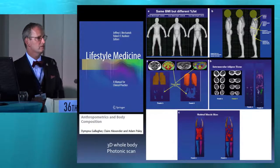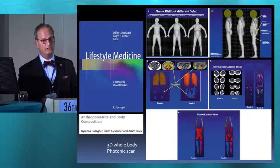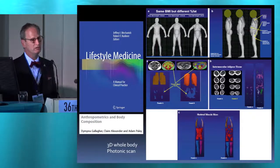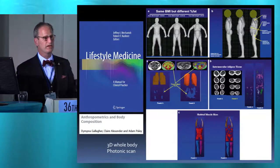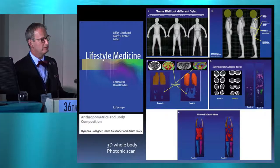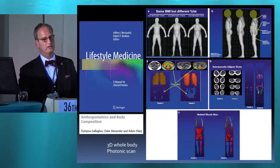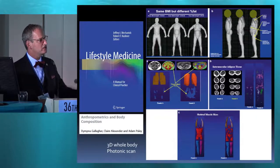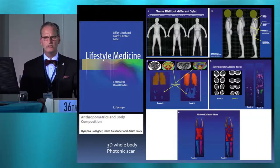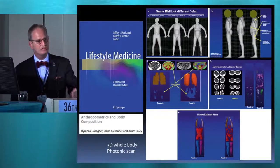If you look at Asian Indians with sarcopenic obesity, even if their weight is below 22.9 — technically not obese — with an 8% median protein compared to 20 or higher in North America, and a culture not represented by progressive resistance training, they are descriptively obese. This was part of V. Mohan and Shashank Joshi's Asian Indian diabetes phenotype with the sarcopenic obesity and the inflammation. In different populations, you have different phenotypic presentations of the same disease.